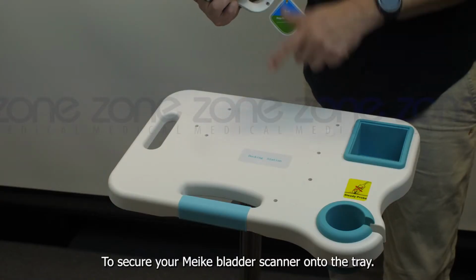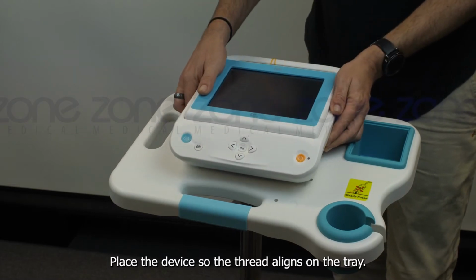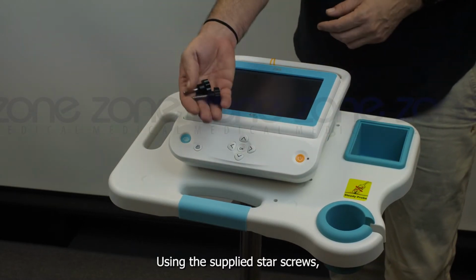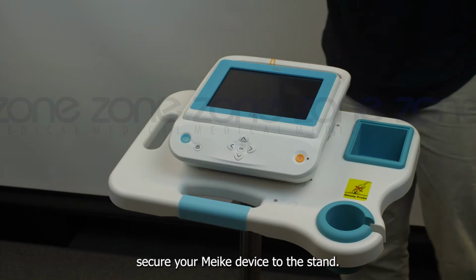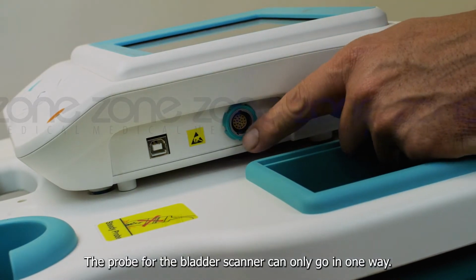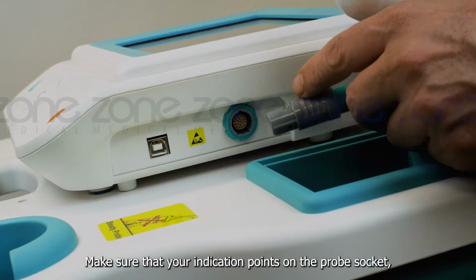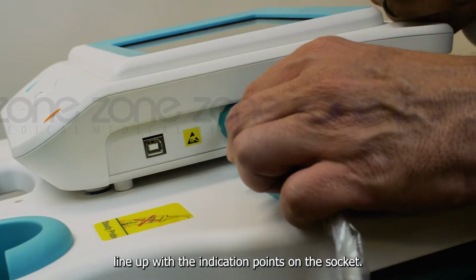To secure your Meike Bladder scanner onto the tray, place the device so the thread aligns on the tray. Using the supplied star screws, secure your Meike device to the stand. The probe for the Bladder scanner can only go in one way. Make sure that your indication points on the probe socket line up with the indication points on the socket.